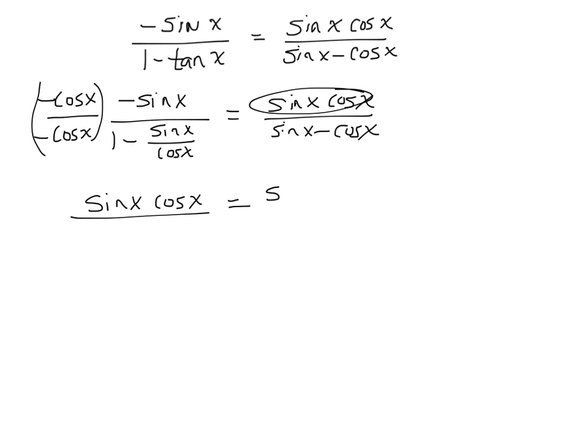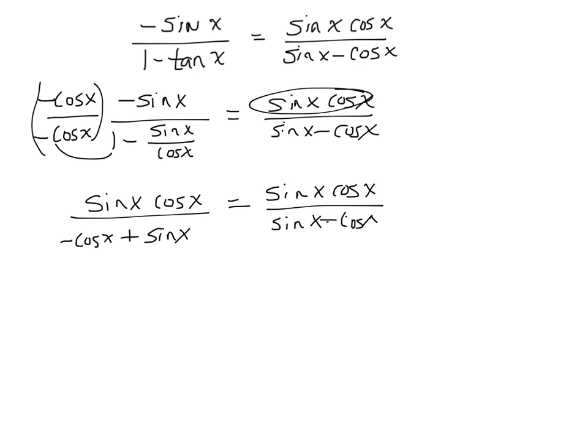This is like a Rubik's Cube of math problems, only there's no algorithm to tell you how to do each problem. Okay? Now, for the bottom, multiplying negative cosine times 1 is a negative cosine of x. And multiplying negative cosine times negative sine over negative cosine gives me a positive sine of x. Well, conveniently, I can rearrange those to show that I have sine x cosine x all over sine x minus cosine x, which equals, yay, my right-hand side of my equation.